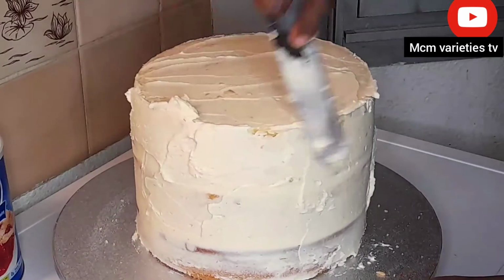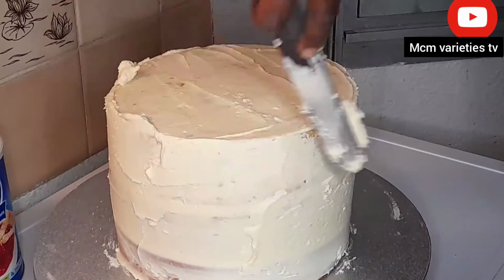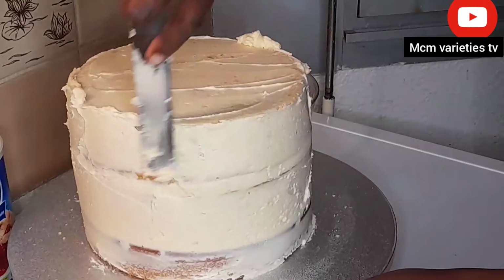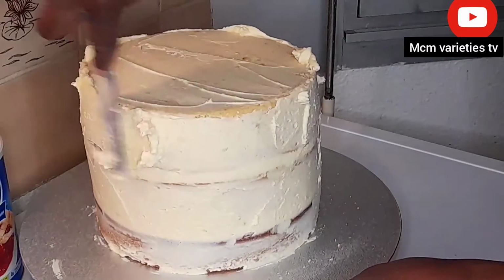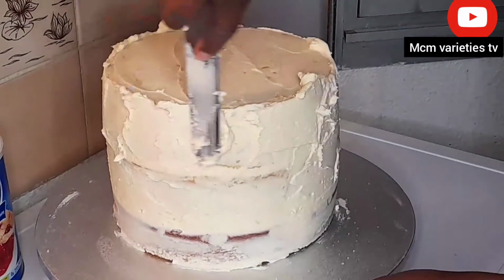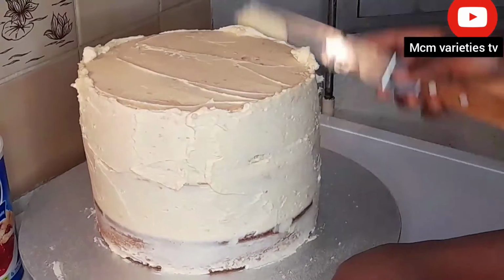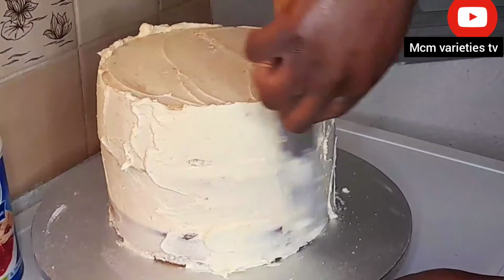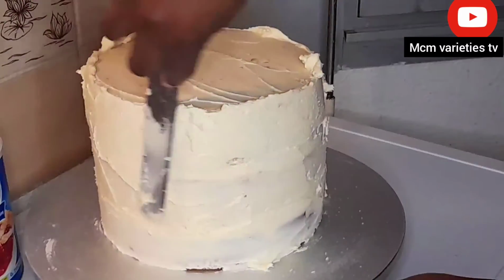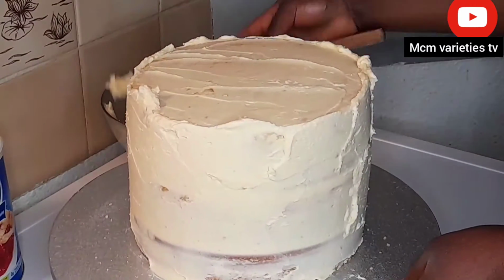Just continue. Add buttercream to your choice. If you don't want too much buttercream, because some people don't like too much buttercream, don't add too much. So the choice is just yours. If you want more, add more. Crumb coat your cake with more buttercream. So as you can see, to crumb coat your cake is very easy and simple.